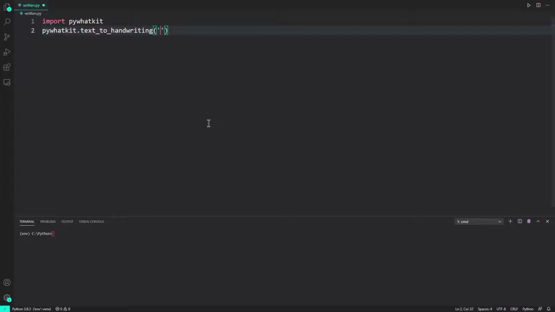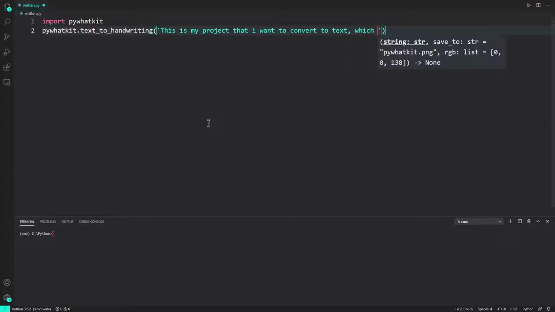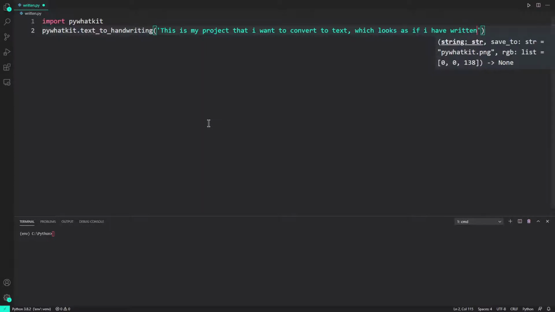Let's say this is my project that I want to convert to text which looks as if I have written it by hand. As nowadays there are online classes going on, so you can just run this simple code so that your teacher feels that you have written it.